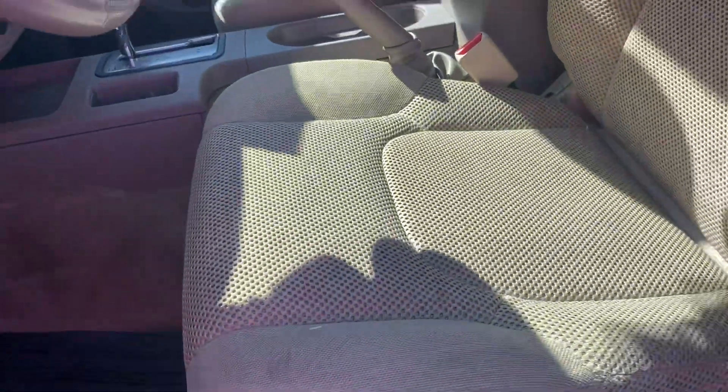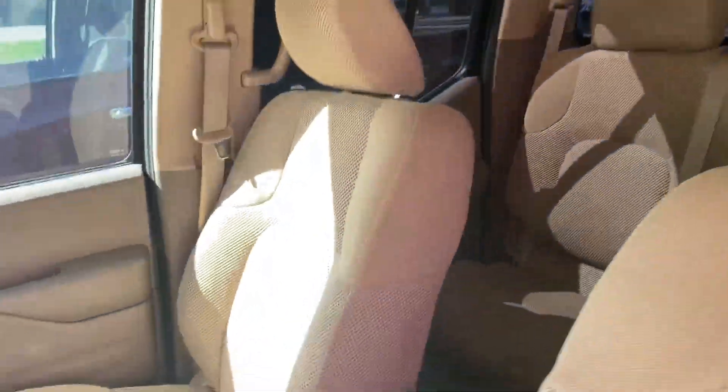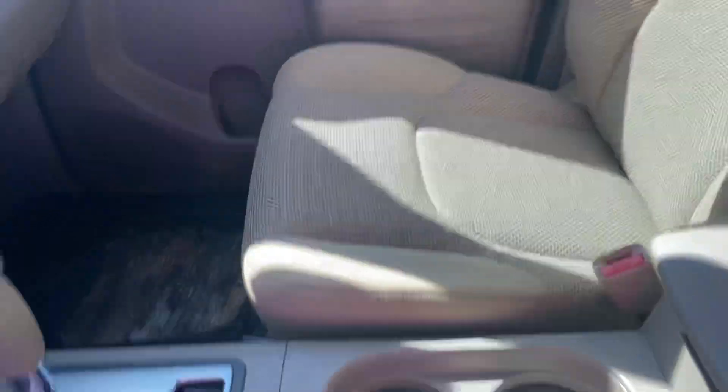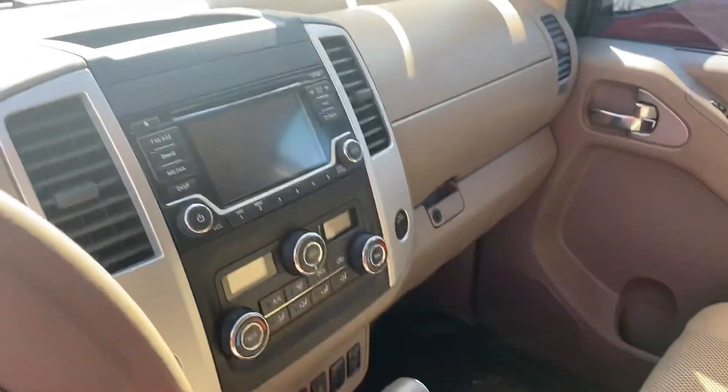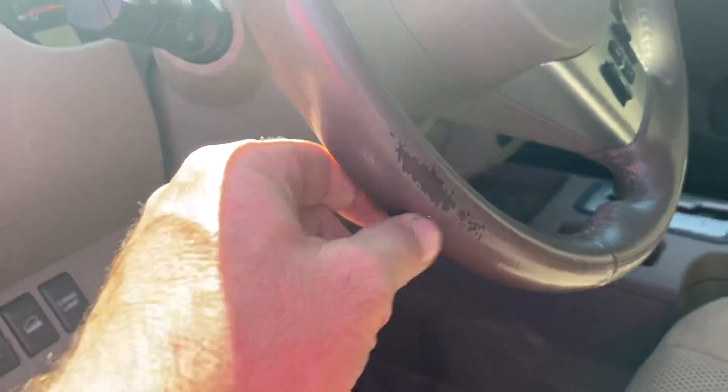Inside smells good, the seat doesn't look to be worn. Up close here, maybe a little bit of a light place just because it's the lighter interior — showing a small stain there, but still in overall good shape, not a lot of wear on the seats. The interior, the dash, everything looks sharp — a little wear maybe right on the steering wheel. The back seats here, kind of the same scenario.